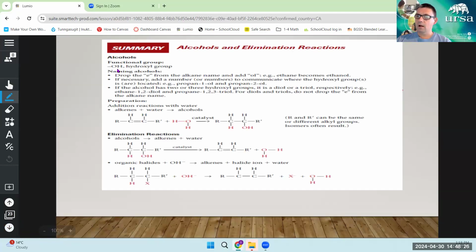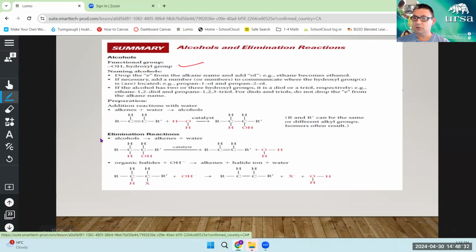So in turn, alcohols, they have that hydroxyl group. Now, alcohols are formed through a process of addition reactions. An alkene plus water, with the aid of a catalyst, the double bond splits, and an OH goes on. The OH on one side of the double bond, the H on the other. They can also be formed by an elimination reaction going the other way, where the double bond is reformed. If you take an alcohol, such as in this case, ethanol, it can be broken where the H and OH come off to reform water, reforming ethene.